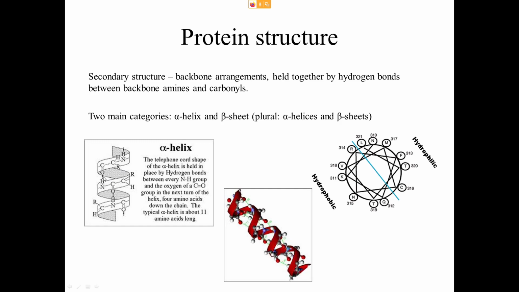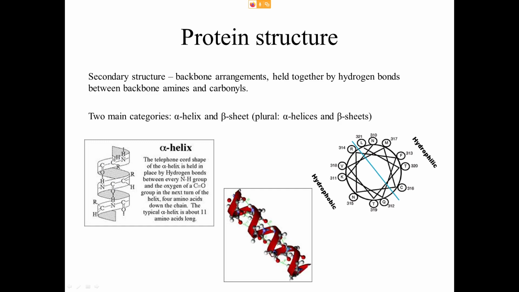Here's a hydrogen bond here. Carbonyl's oxygen to the amino group's nitrogen. Right? So it's making a hydrogen bond. It's not a covalent bond. It's just an interaction, an association. It's not nearly as strong as a covalent bond, but it is in large numbers strong enough to hold this thing into this shape. So this is called an alpha helix.